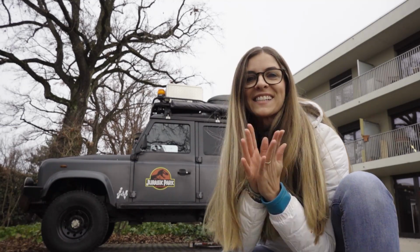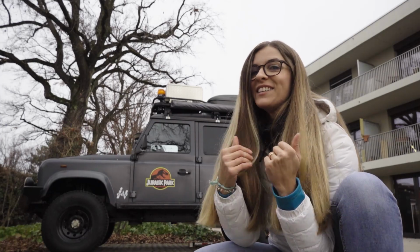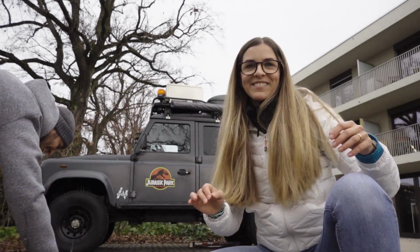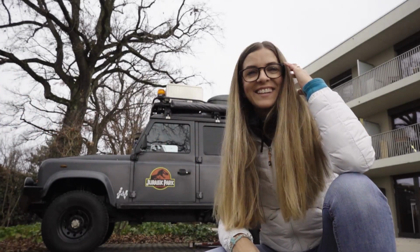Okay, with that said, this is our very first project. Today, we are going to tidy up the Defender. Tu fais quoi? Oh, mais c'est vraiment dégueu! There's like a dead rat just next to us.